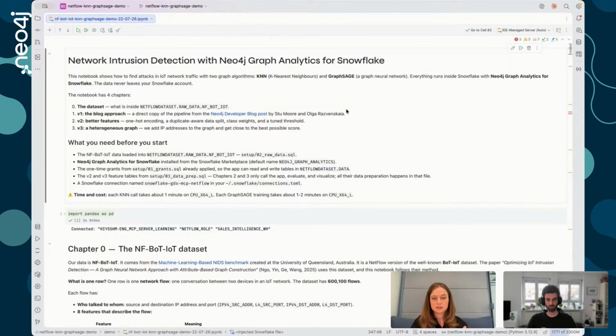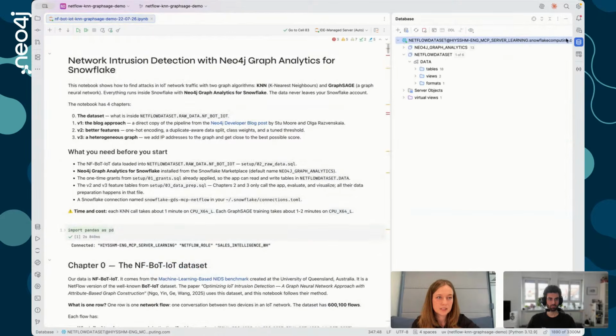This notebook is connected to my Snowflake account, so all the computation, all the SQL queries you will see later, and all the calls to the actual graph algorithms will be computed on my Snowflake account. You can see here that I have my database connection. This is our account for demo purposes. Here is a snippet of the data I have in the account, and also my Neo4j Graph Analytics application.